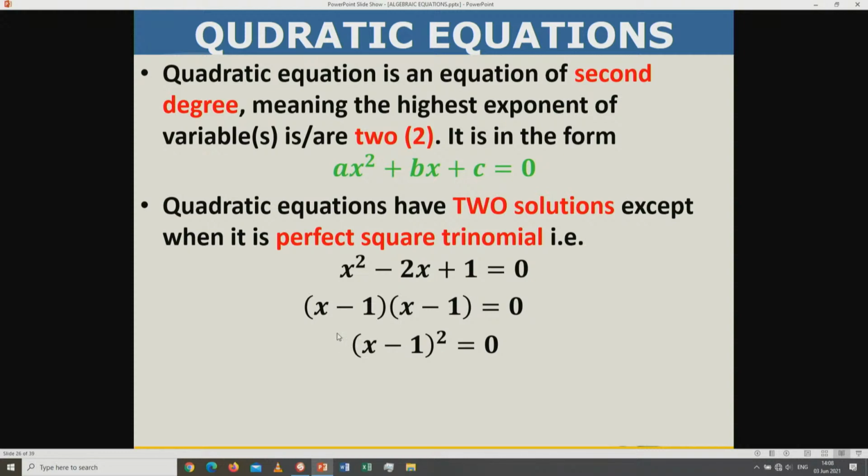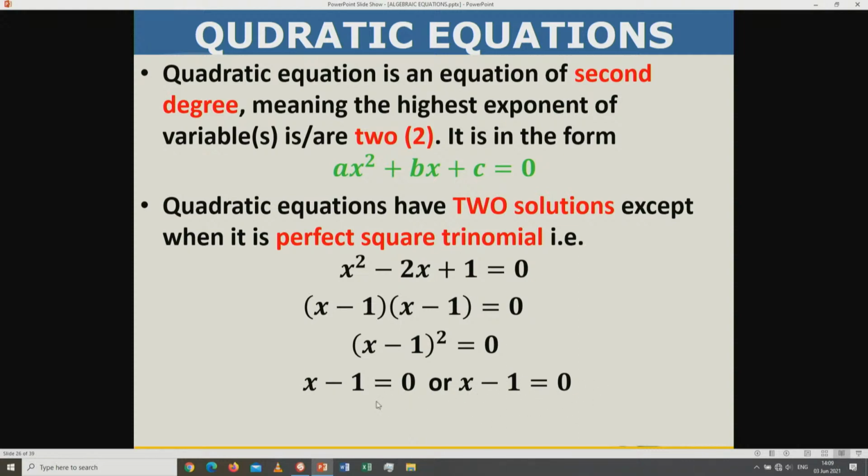Now, as we can look, we are having x minus 1, x minus 1. So it simply means we are having two similar factors. So if we write them in exponential form, we will have x minus 1 squared because we are having x minus 1, and we multiply. Right. Now, the factors x minus 1 and x minus 1 will be equated to 0. And as they are equated to 0, the equation now becomes linear equations.